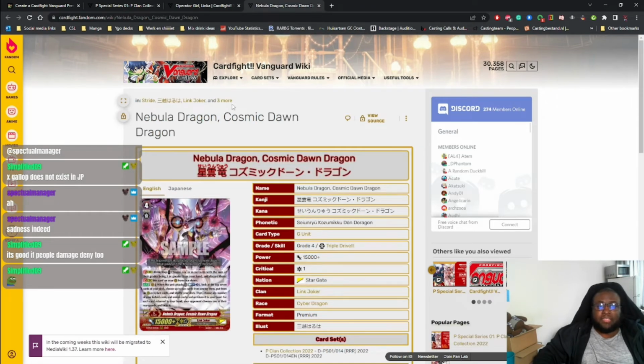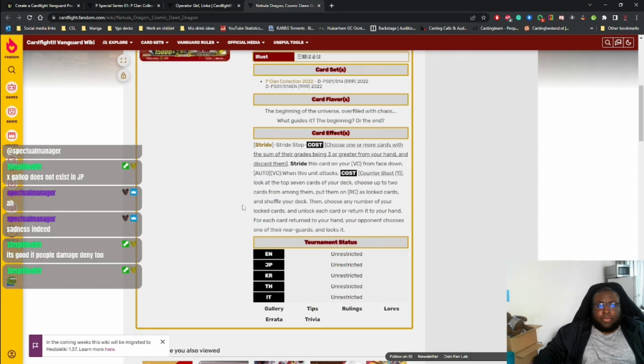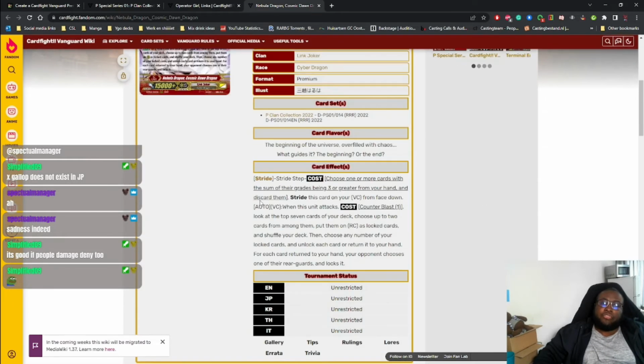Cool. So let's take a look at Nebula Dragon, Cosmodon Dragon. It is a Cyber Dragon. Your reference. Cool. Stride. When this unit attacks, cost: Counter Blast, look at the top 7 cards of your deck, choose up to 2 cards from among them, put them into a rearguard circle as lock cards, shuffle your deck, then choose any number of lock cards and unlock them for each card, or return it to your hand. For each card returned to your hand, your opponent chooses one of their rearguards and locks it. So your opponent chooses their own cards, you don't get to choose.